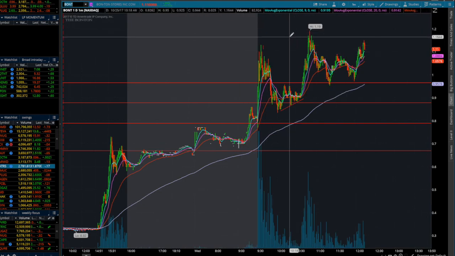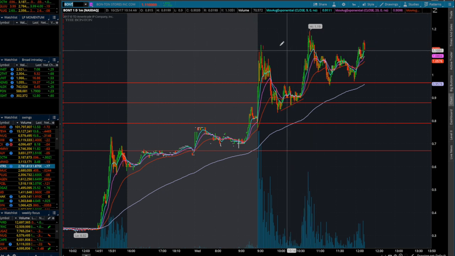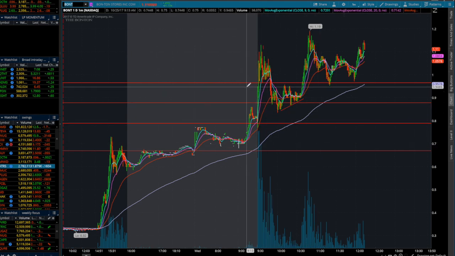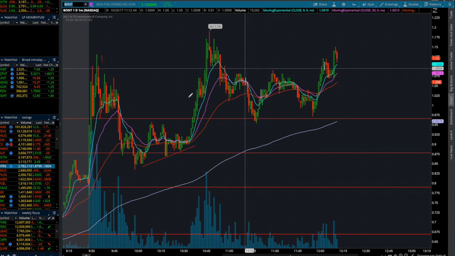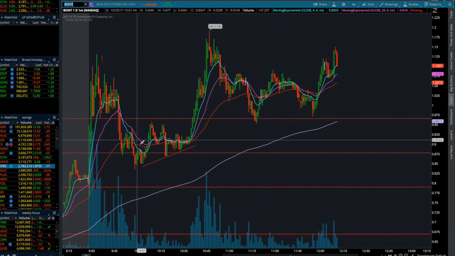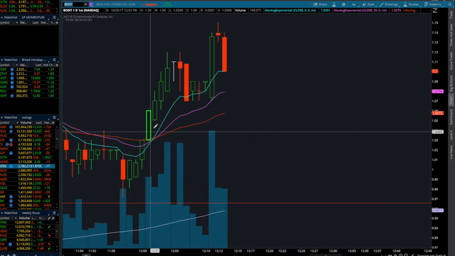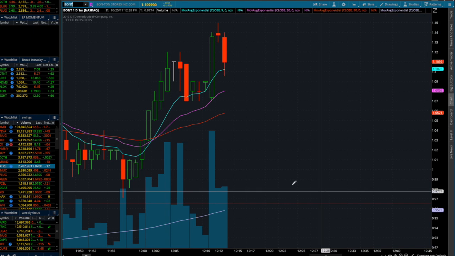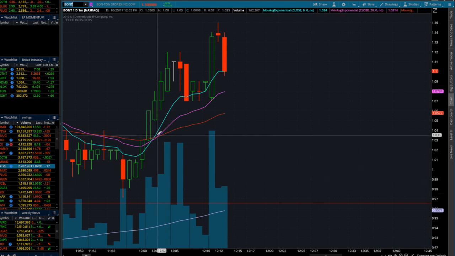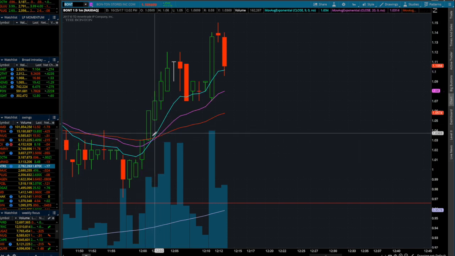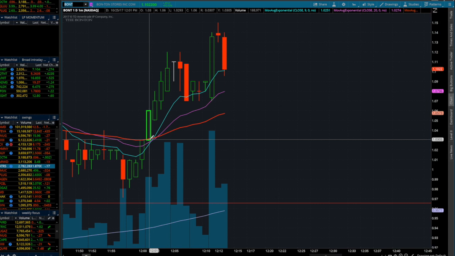Let me show you a crossover on an uptrend. I showed you how crossovers can cross over for a downtrend, and now I'll show you a crossover for an uptrend. For this stock today, in the beginning, you see the two EMAs crossed over and it went down. But then here you can see two EMAs crossed over on an uptrend and the price went up. So these are just signals that you can use to jump into stocks. Once you see the price going up and then the EMAs cross over and it bouncing off an EMA, this would be a great price point to enter the trade at. If you would have entered here, you would have made good profit.